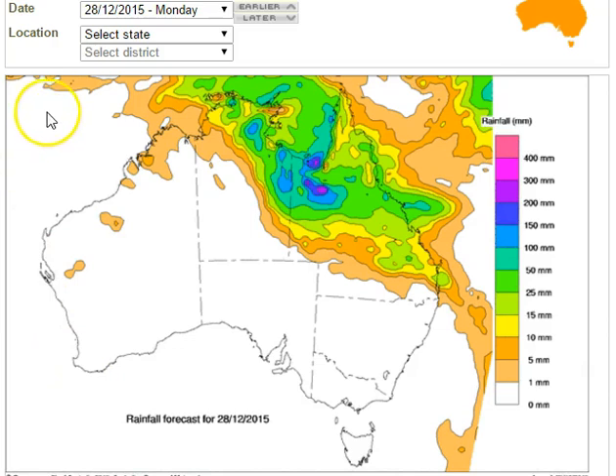Monday should have a huge caveat: everything is dependent on the movement and position of Tropical Cyclone Stan or the tropical low. Except for the rain around the southern Gulf — that one you can pretty well bank on, you're going to see a lot of rain there no matter what the system does. On whether that rain extends into northwest Queensland, the majority of computer models say we will start to see that, and the rainfall will be very significant — dam-filling stuff, not just grass-wetting stuff.